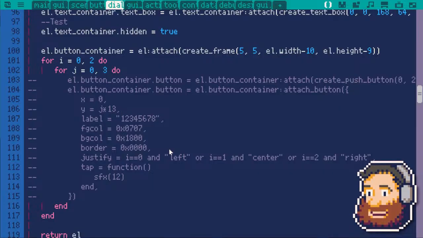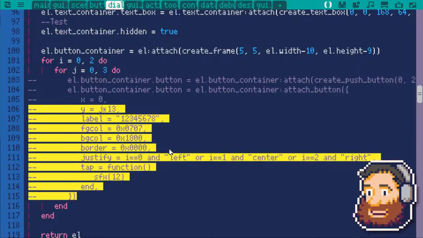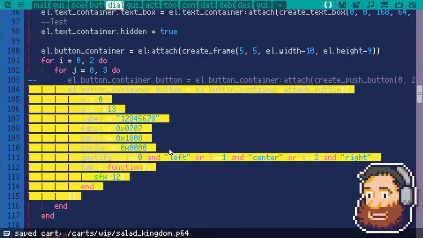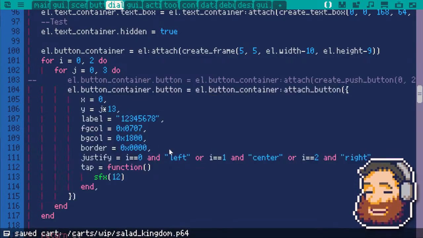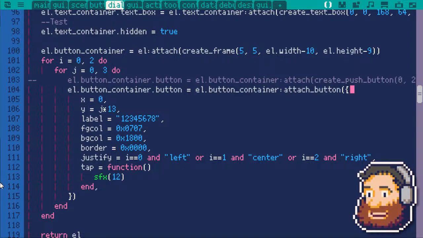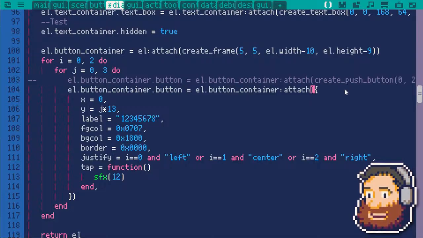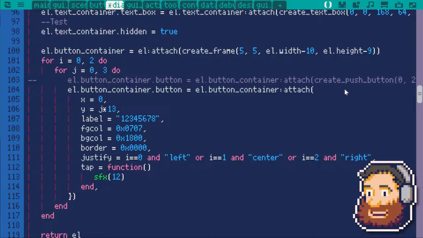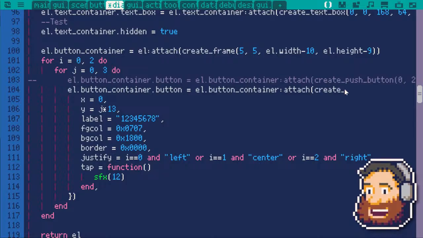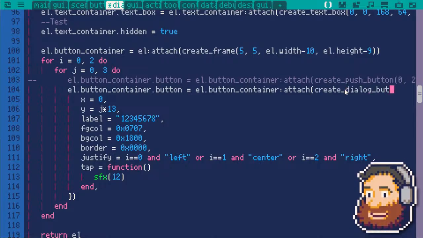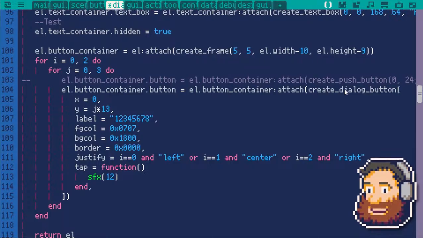And actually, we can say, oh, let's turn the music back on. We're gonna make this attach, create dialogue button.